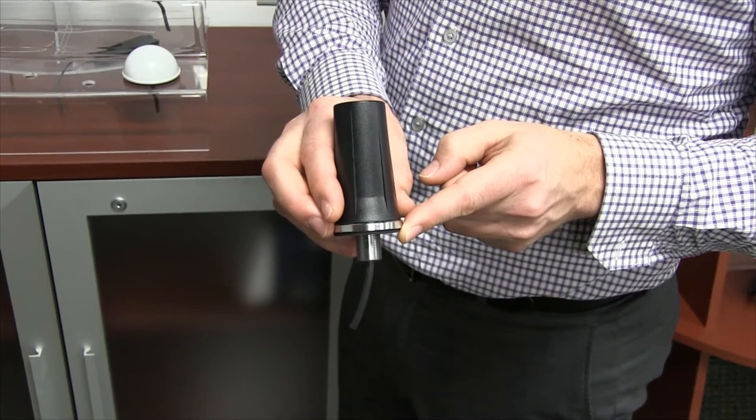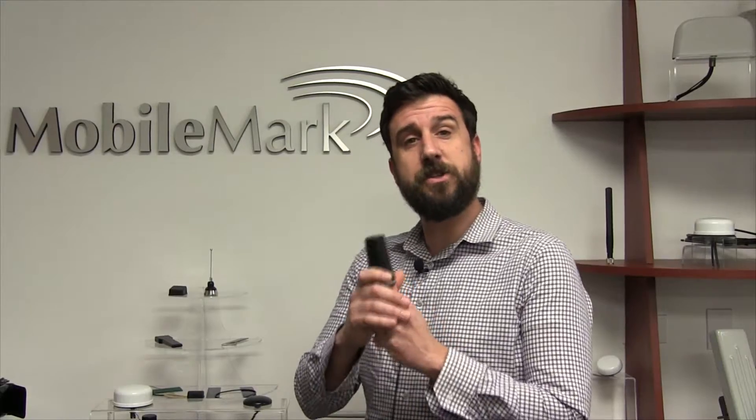The RMWHF is the most broadband of the three antennas. It measures 3 inches tall by about 1.25 inches in diameter and covers all frequencies from 1.7 to 6 GHz. It meets tough industrial and military specs for shock and vibration, and has a water and dust ingress rating of IP67.